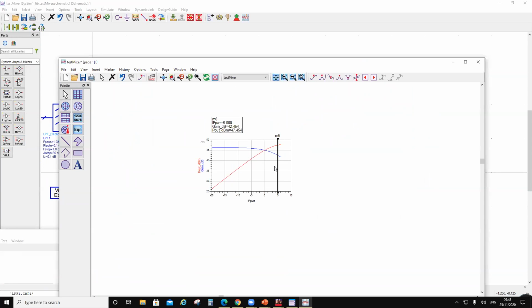Okay, so now we are around 45. And we should be able to deliver 1 dB compression at 44, right? So if this is 45 point, so it is around 46.2. So let's go down to 45.2. Okay, over here. So with this much of input, I am able to deliver 44 dBm out.